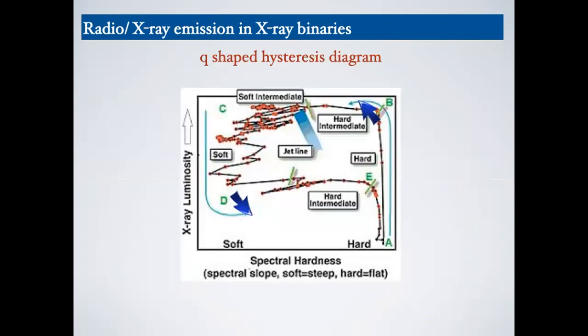At a certain point in B, it makes a switch from the hard state, where the spectrum is hard, to a soft state where the spectrum is soft because it is dominated by the accretion disk itself. In this state, the jets are not present anymore in the system. Conversely, when the outburst ends and the source starts going back to quiescence, it undergoes a decline in luminosity, and the spectral transition from soft state to hard state happens at a different luminosity. It goes from hard to soft at a higher luminosity and comes back to the hard state at a lower luminosity. This is very similar to what we see in magnets. Magnets retain information of their state, and this is what we call hysteresis. So this is the hysteresis diagram for a black hole binary.